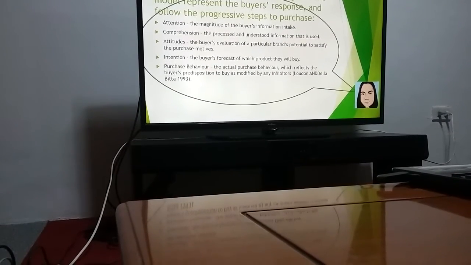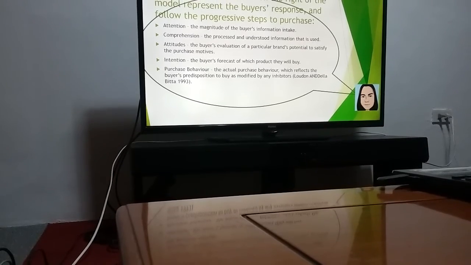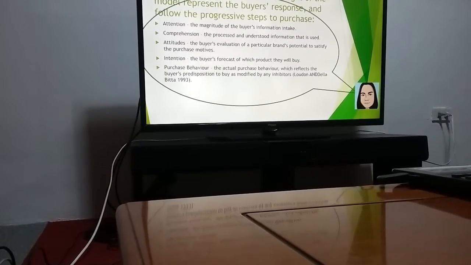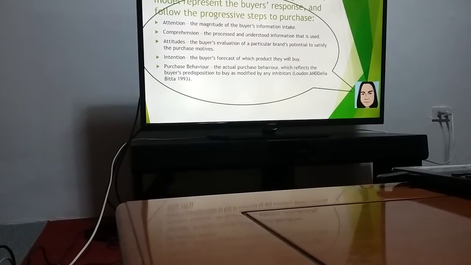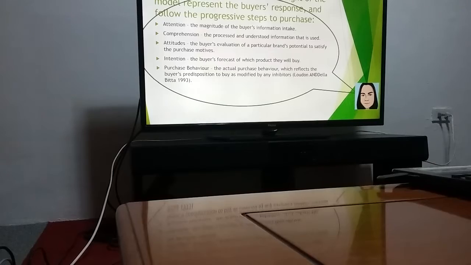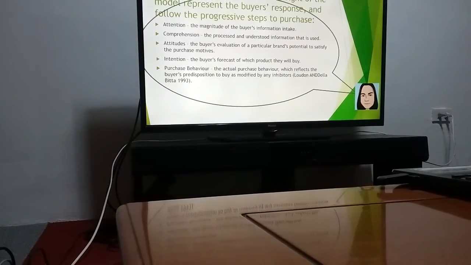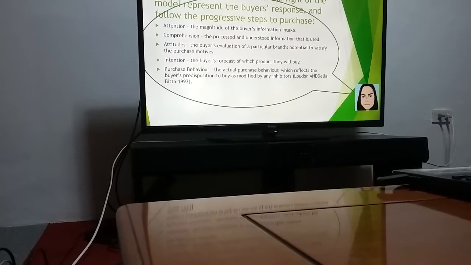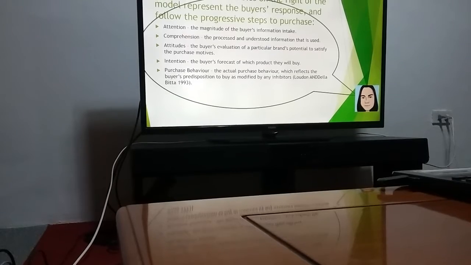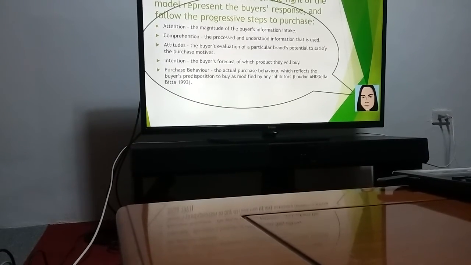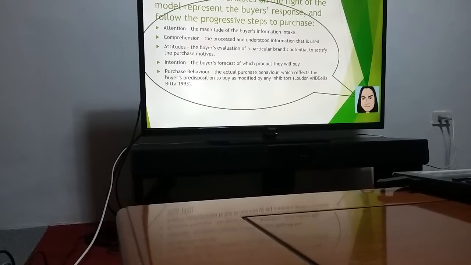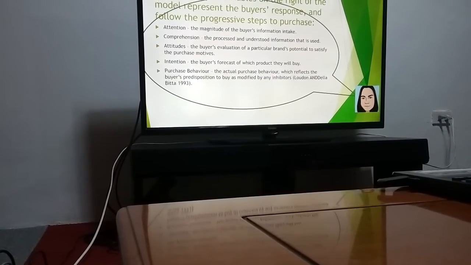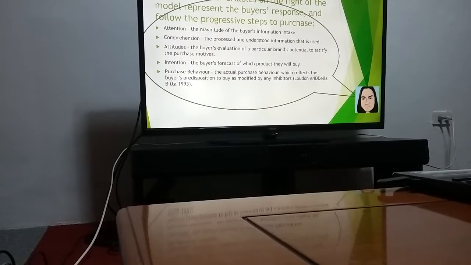Number 2, comprehension. The process and understood information that is used. So, siguro kahit paulit-ulit ko na sabihin yung mga bilang sales lady, yung mga pros and cons ng Acer sa Dell, Samsung sa Oppo, kung yung napaprocess at naiintindihan ninyo lang is kaunti, hindi ninyo siguro ako maintindihan. Ganon din naman si Ma'am Karen pag bumibili ng gadgets. Hindi ko na naintindihan yung RAM, yung gigabyte, yung kung ano-anong sinasabi sa akin na Intel, na Core, hindi ko alam yon. So, ibig sabihin mababa lang yung comprehension ko when it comes to gadgets.